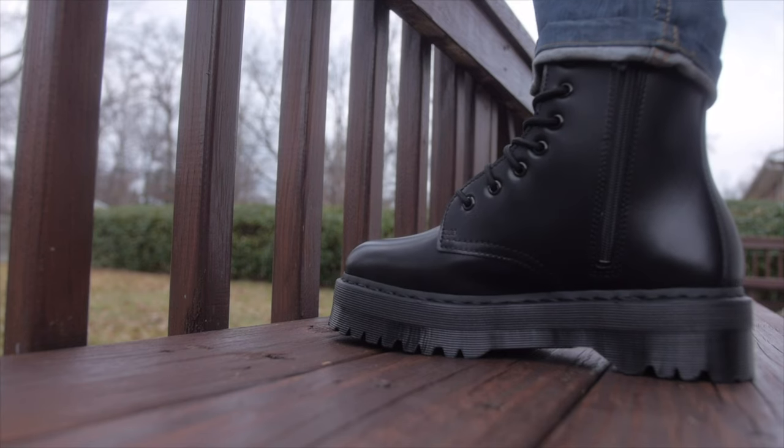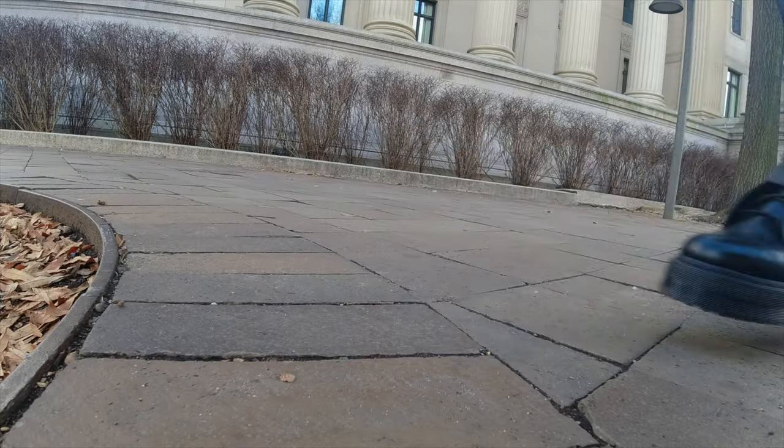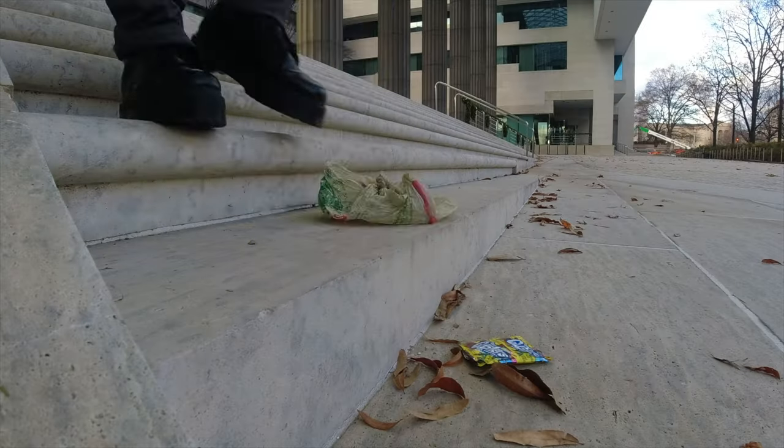I have seen a lot of people struggle more with the Jadens trying to break into them simply because of how thick the sole is. It's like you have to break into two different things at the same time. You have to learn how to walk with the Jadens — it changes your walking pattern just a little bit. If you have smooth leather, you might struggle with breaking into them because it's hard to make the leather soft and hit that point where the boots get very comfortable. Personally for me, I had the vegan ones — I barely even broke into them. They were fine from day one.